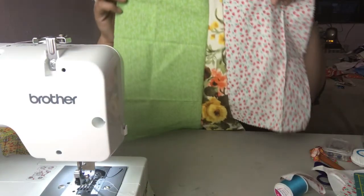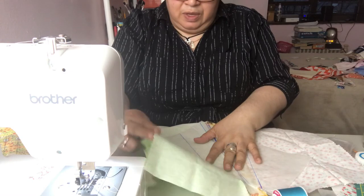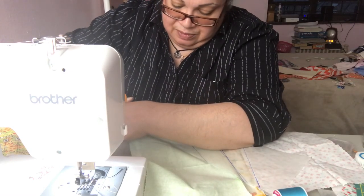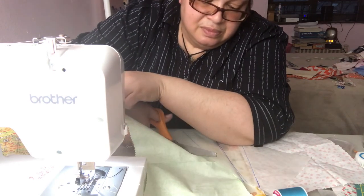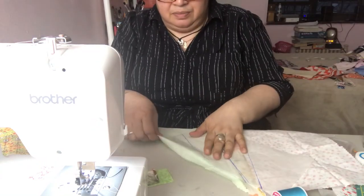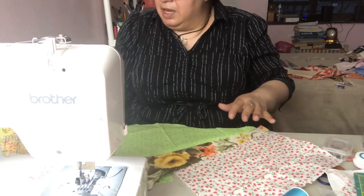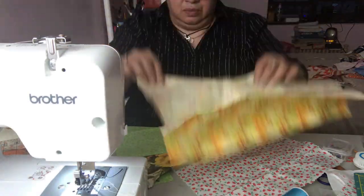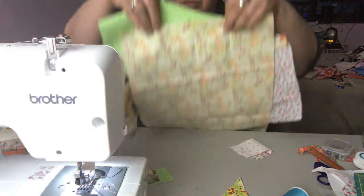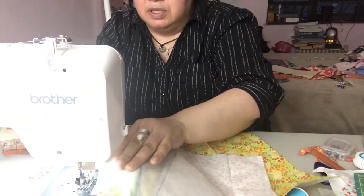Now you want to see how it looks? Ooh. So let's do one more piece, shall we? Now I don't want all of this on, so I'm cutting this off. Hand press, and we're going to do the last piece, which is yellow. And I am not going to pin it down, but I already know where I'm sewing at.